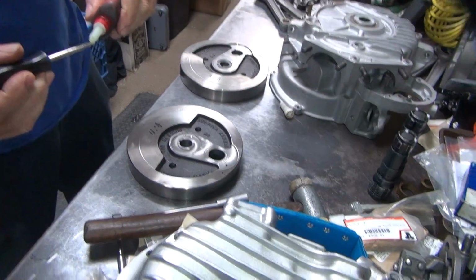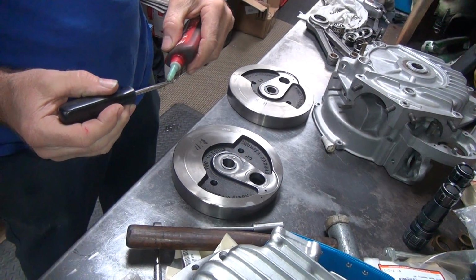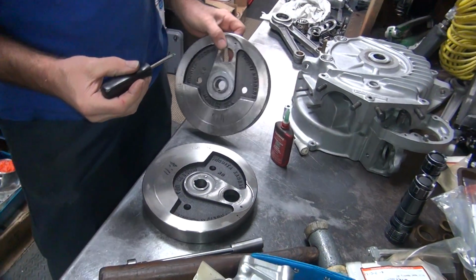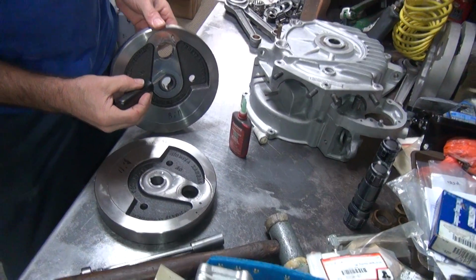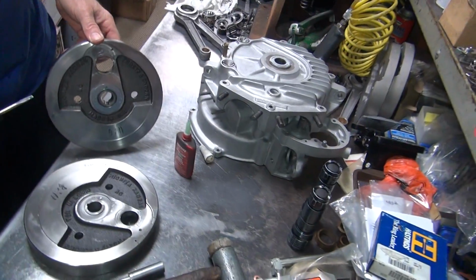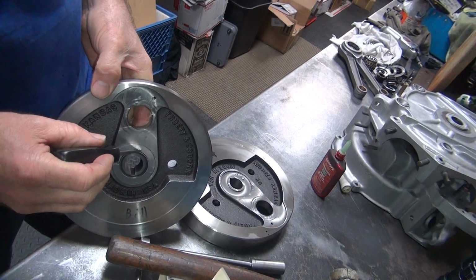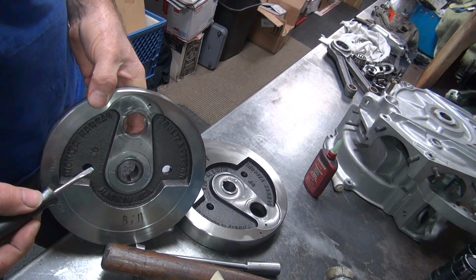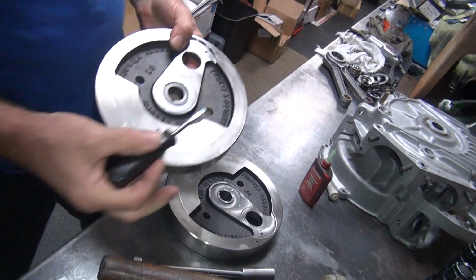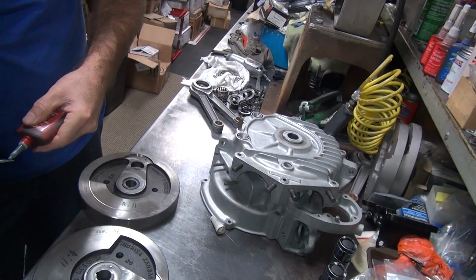So what I usually do is I take a drop of this stuff. Nice drop. You go over here and stick it in there. Usually it sucks right in if there's any spot to go to. It does its job. Capillary action. Yep.